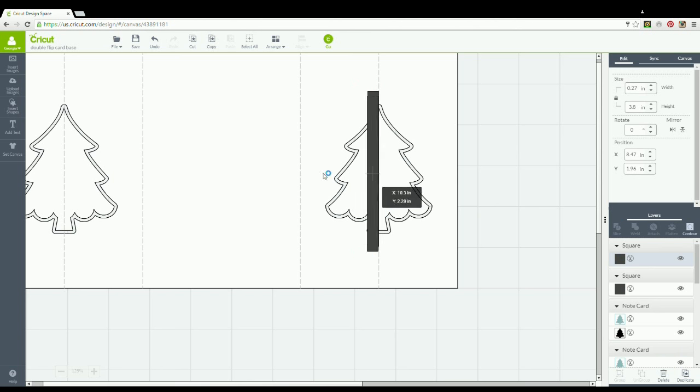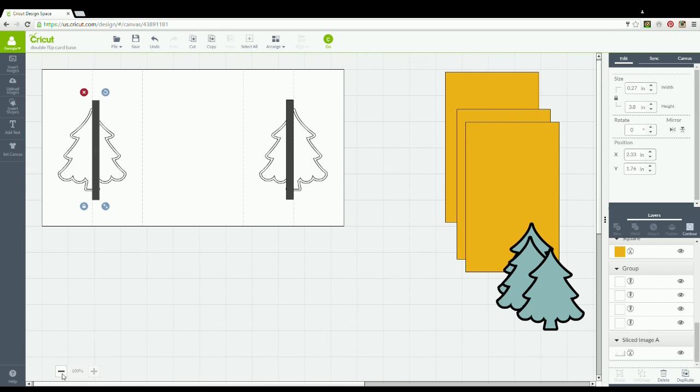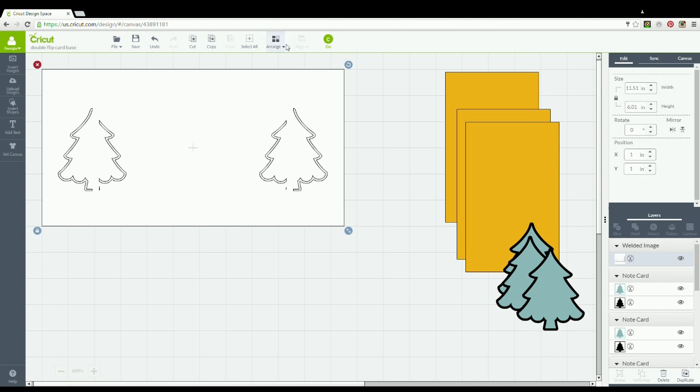And on this one, you're going to take it to the left side of your card, but on the left side, you want to have it to the right of your score line. You want it butted up against the score line, but to the right of it. So I'm going to go ahead and shrink this back down. And I have this bar highlighted. I'm going to highlight the other bar, and I'm going to highlight the back, and we're going to click Weld. And then we're going to take it, arrange, and move to the back again.